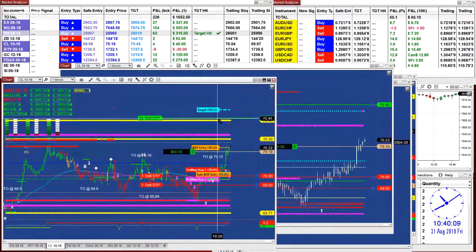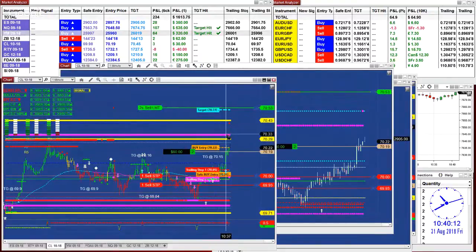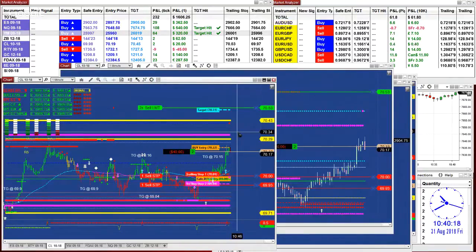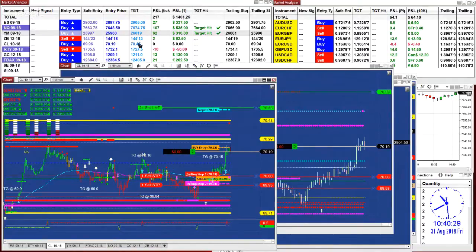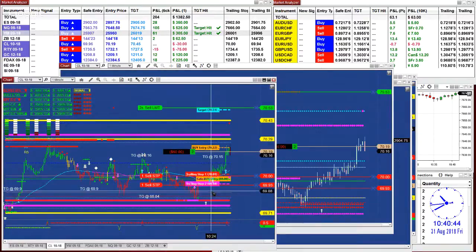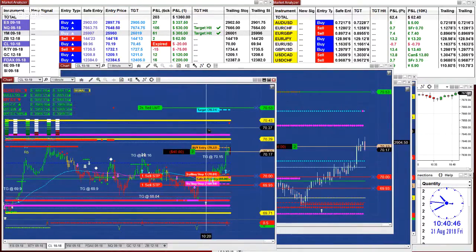You see, we have a new target here, 70.51. If we notice on the market analyzer, it's 70-45. If you are on fully automated trading, not the ATM, your auto trade will exit at 70-45. The chart is always updating you with a new level, a new re-entry, a new target, and a new entry, constantly calculating on the bar close.